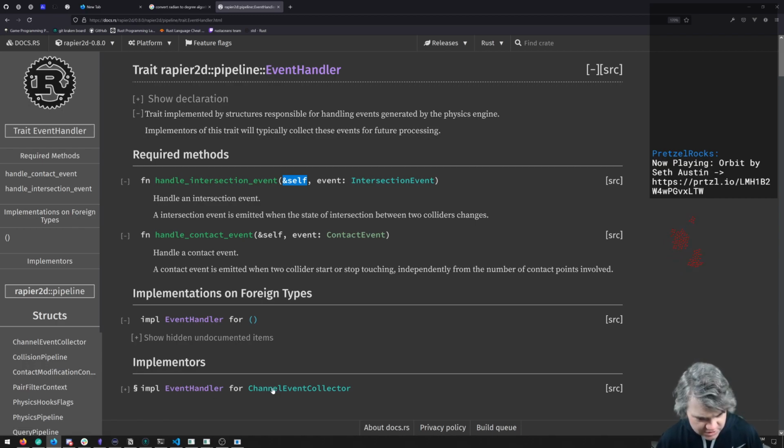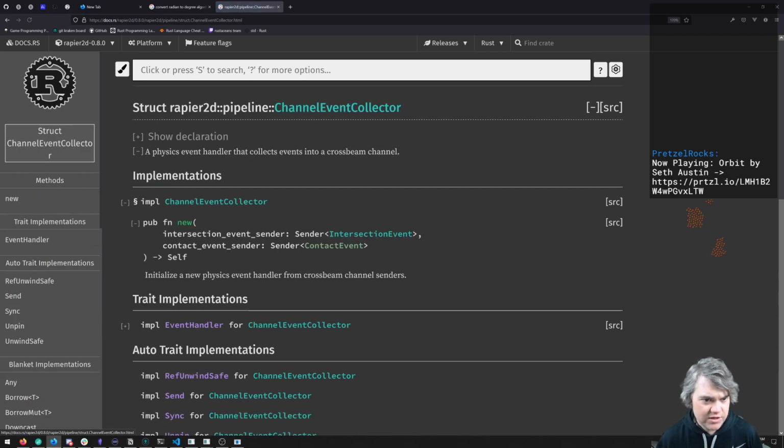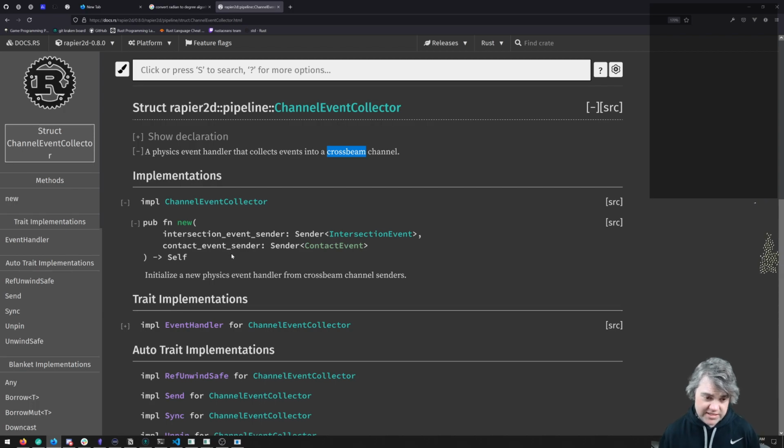Oh, wait. Implementers. Channel event collector. So it sends out channels. For a channel to send, can I still send even though I have a reference?